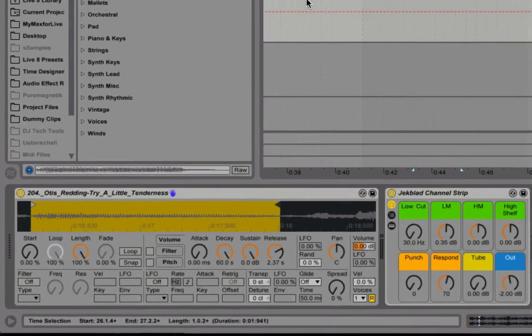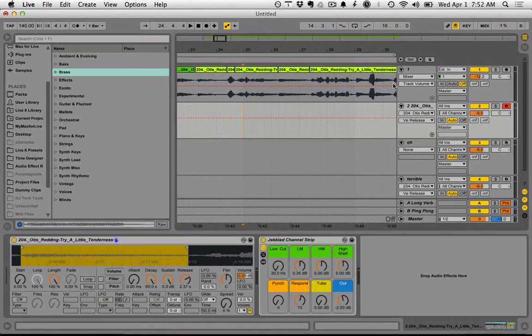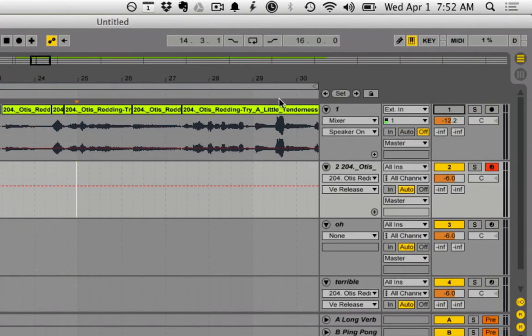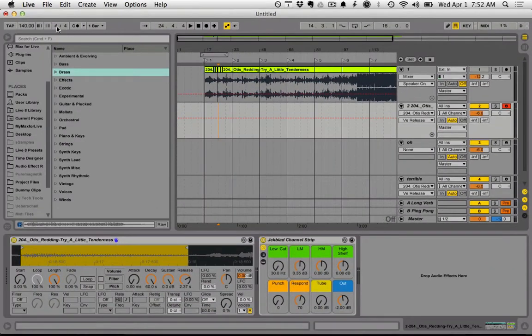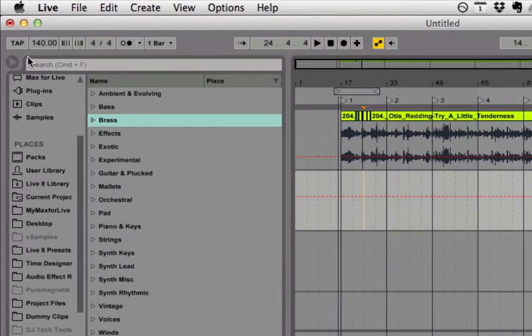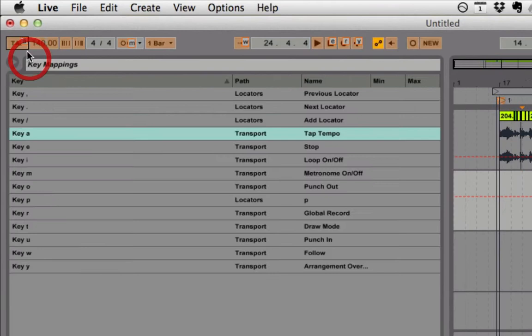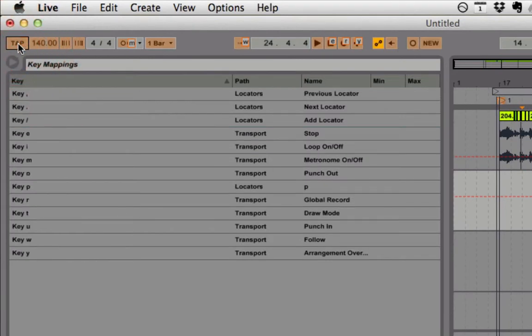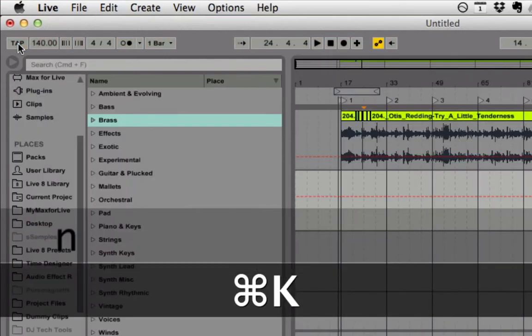All right. And now, since we kind of have what is going to be the basis for the track, I will just mute this first channel. And then I'm going to tap tempo, because I want it to be like this, so I'm just going to tap along to that. I'll edit the key map, and I'm going to assign that to just any key that I want, like let's go with N.